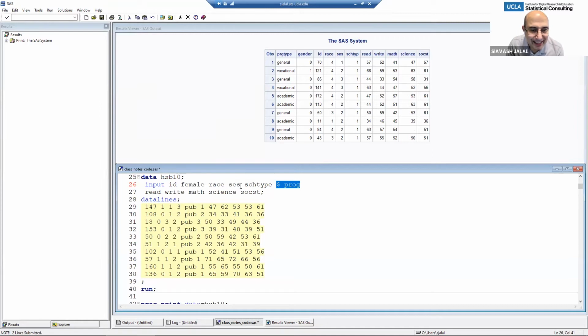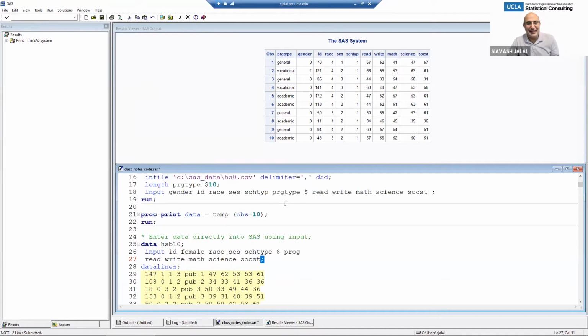And it doesn't matter if you have 2 lines, as long as there is the semicolon. Oh, I should have said that earlier. Every statement in SAS needs to be ended with a semicolon. Some other software, I know MATLAB, needs a semicolon, or it doesn't really care.